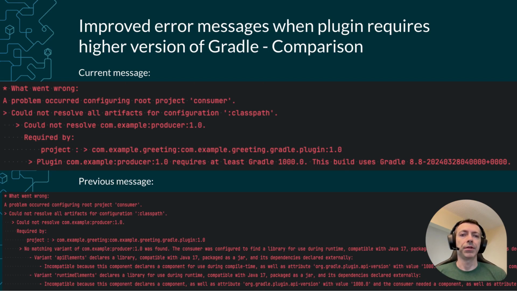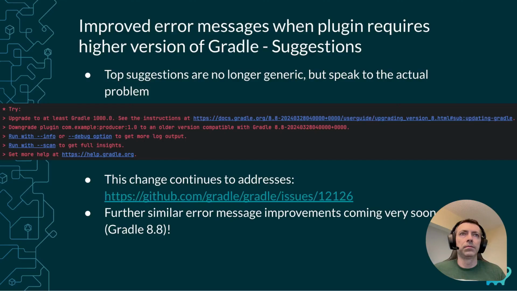If the attributes and failure type match a given pattern we understand, in this case a plugin needing a higher version of Gradle to run, Gradle can short-circuit printing this default generic failure message, and instead print a much shorter and more practical message, customized to this particular scenario. Another part of this change is that we not only explain what happened, but also how to fix it. When describing particular variant matching failure scenarios, it's now easy for us to also add new suggestions that will appear at the top of the try list.